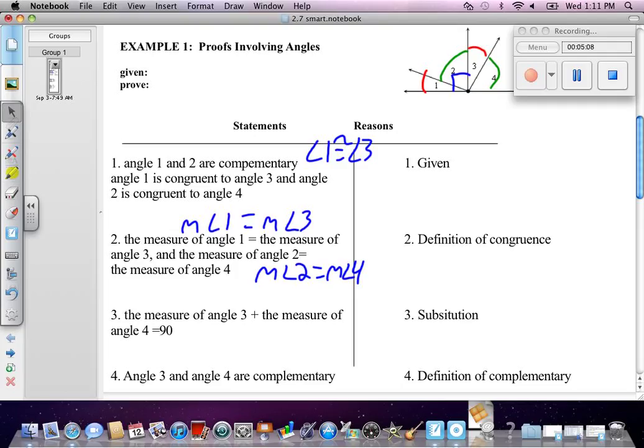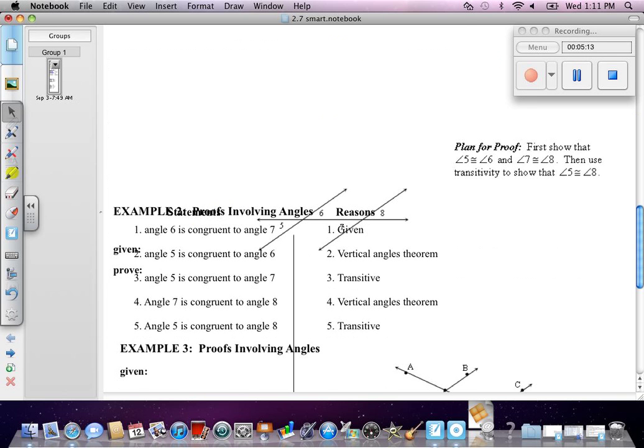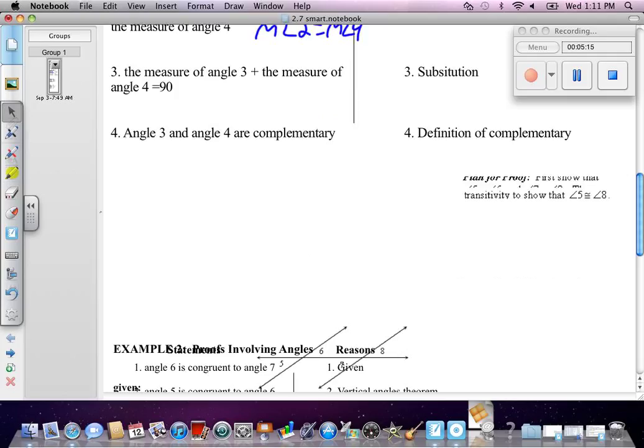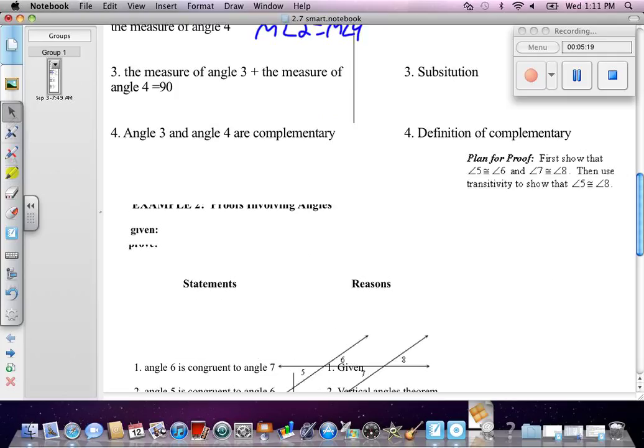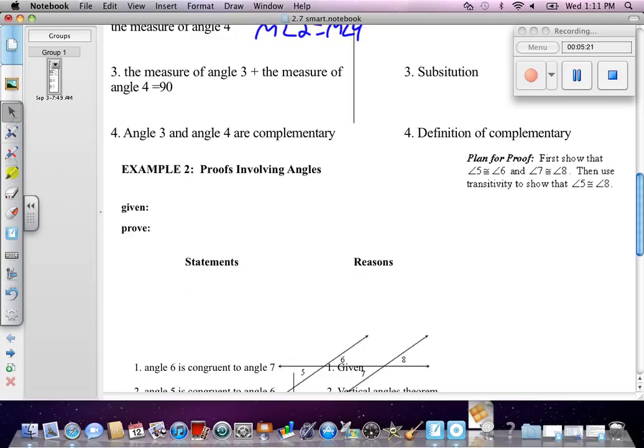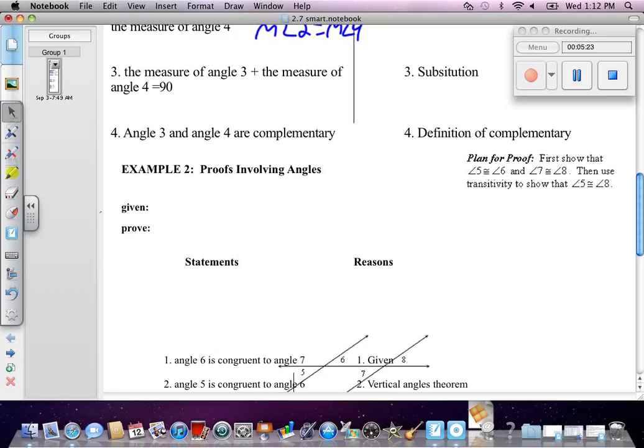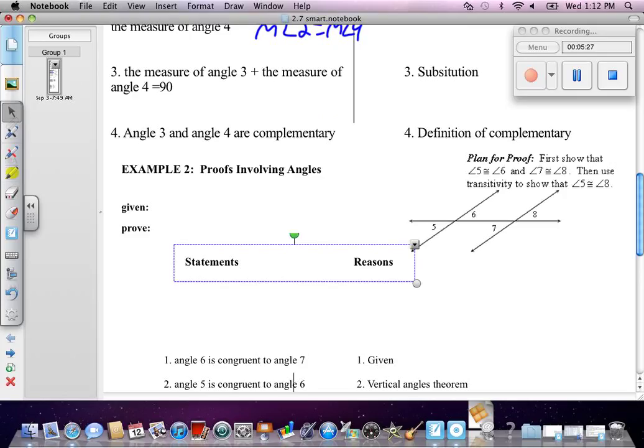Okay? I'm going to turn it over, and we're going to look at example 2. This is kind of like the last lesson. This is kind of like what? The last lesson? Yes. What are we learning differently? It's pretty much just going over the same thing again.